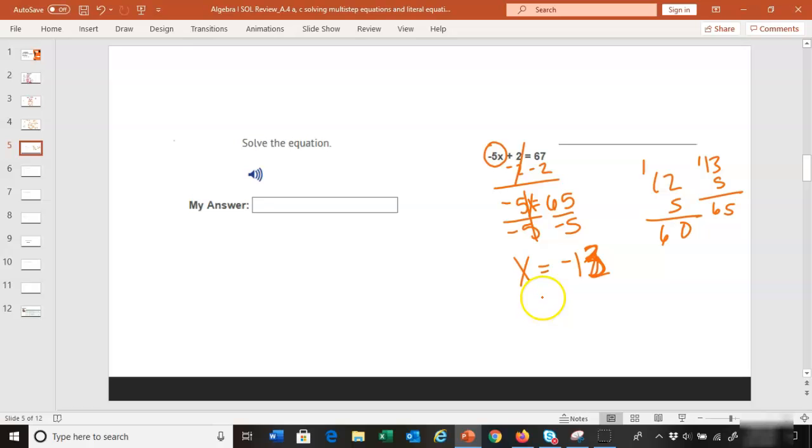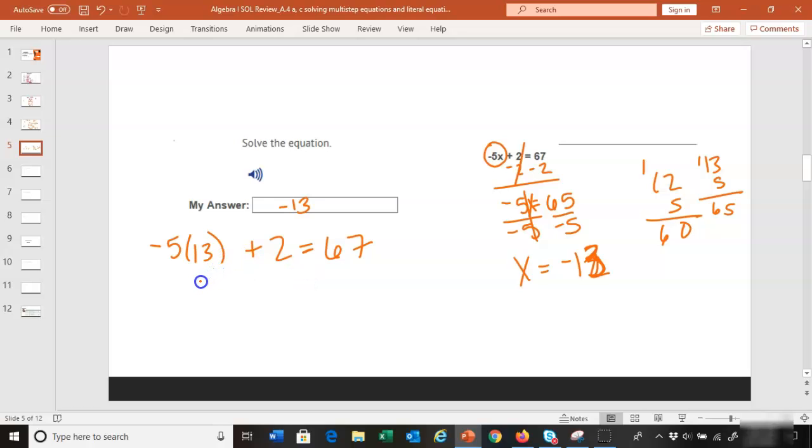You guys will have calculators, so definitely use them to your advantage. Quickly do that: 65 divided by -5. You'll get -13. And also don't forget that in any of these, you can always go back and check your work. That's one of the other really cool things about solving equations, is you can make sure you got the right answer. So if we plug in that x value, then, like I said earlier, it has to work.